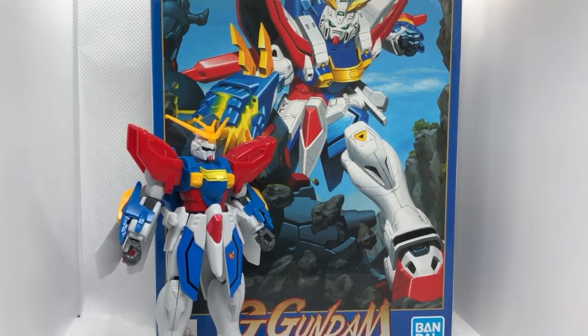So, should you buy this kit? Unfortunately, I can't recommend it. If you want a 1/144 scale God Gundam, the High Grade still exists. And even as an artifact of its time, I can't recommend it. If you want engineering from this era, get something without a modern High Grade, such as the Rising Gundam. This has been Sazabi — have a nice day.